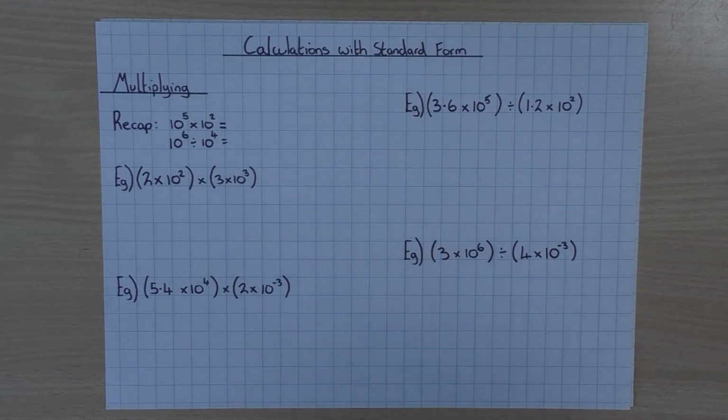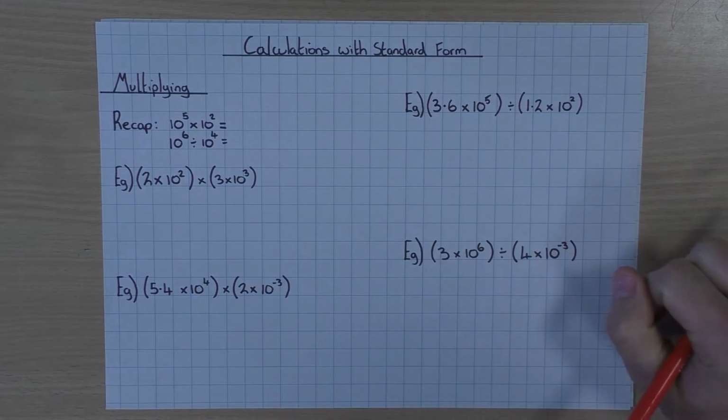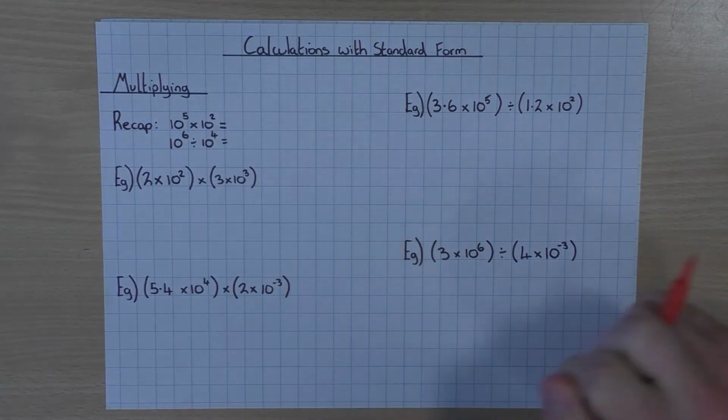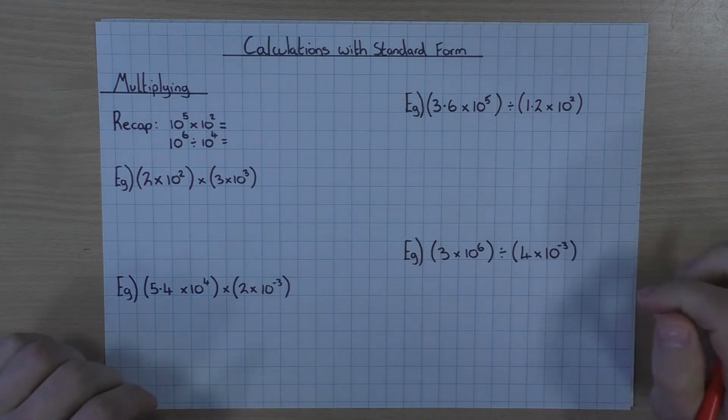Hi guys, in this video we're going to have a look at doing some calculations with numbers that are in standard form. So we're going to have a look at multiplying and then later on dividing. And we're going to focus on multiplying first. But before we crack on with that, just a little recap of some of our indices.